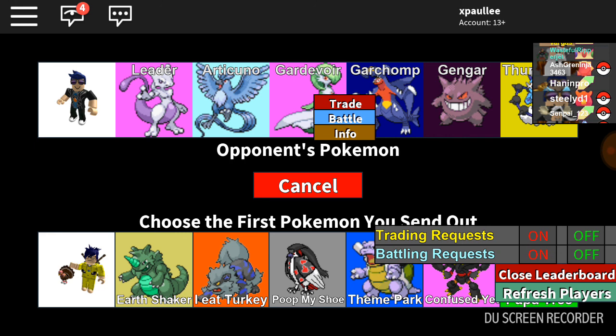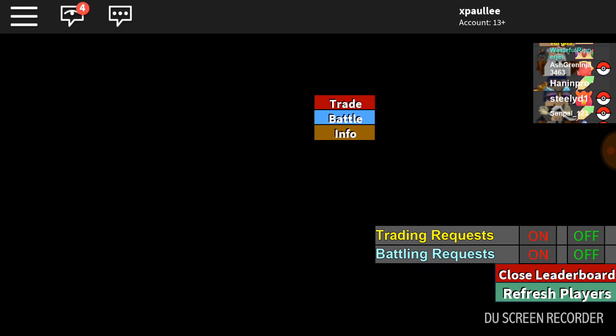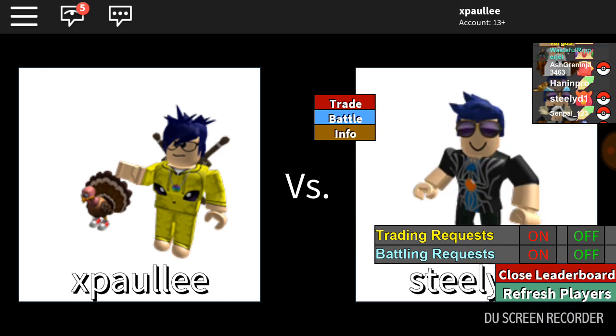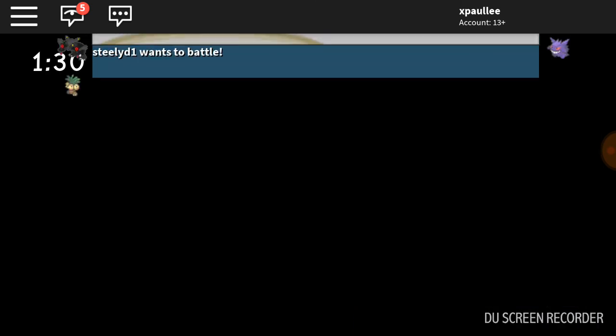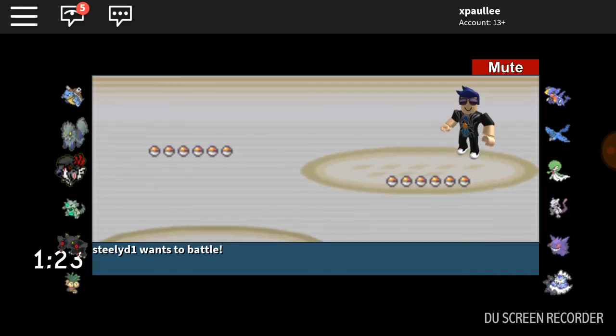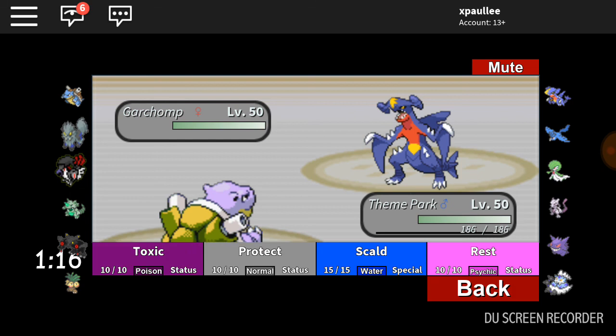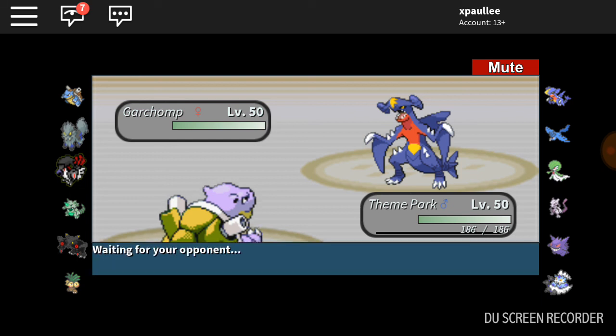I suck at commentary. That's just me. I'm gonna send out my Blastoise. So he's gonna be doing things with this Garchomp. This is the reason why I keep Scout on my team, because if I can burn this thing, it'll be really good. He's throwing up Swords Dance or something. I'll probably go straight for the upgrade or Dragon Claw.